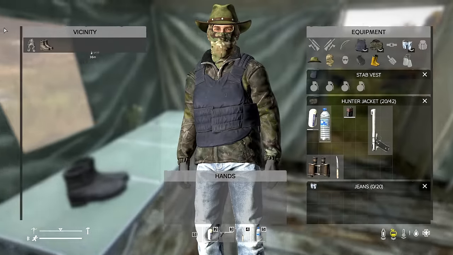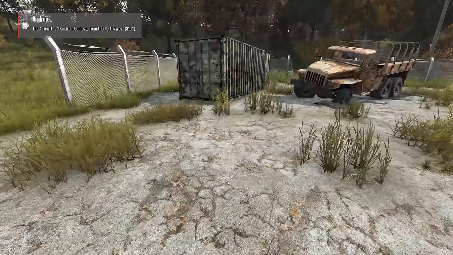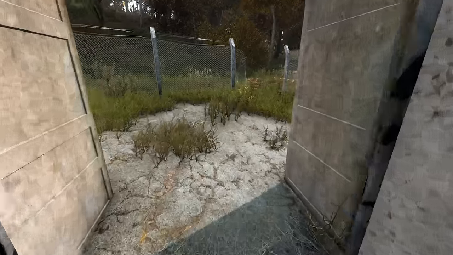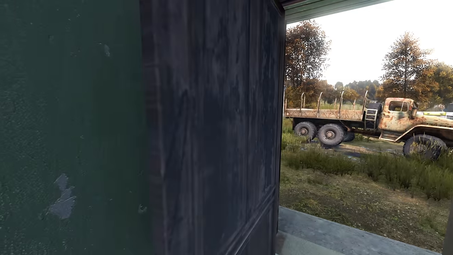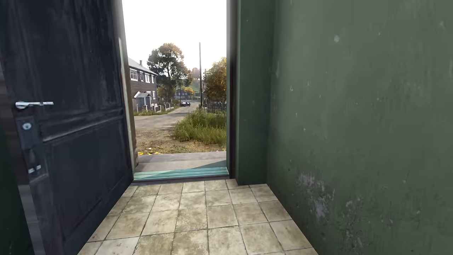Stab vest. Ooh. You check the other tents? Mm-hmm. The one behind? Mm-hmm. Nice. Oh, heli. Found a hacksaw. Ooh, nice.